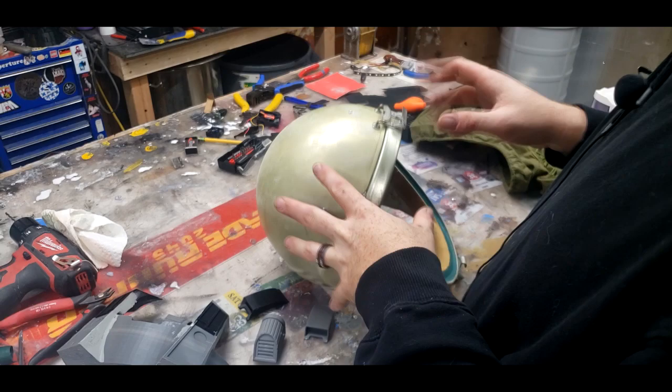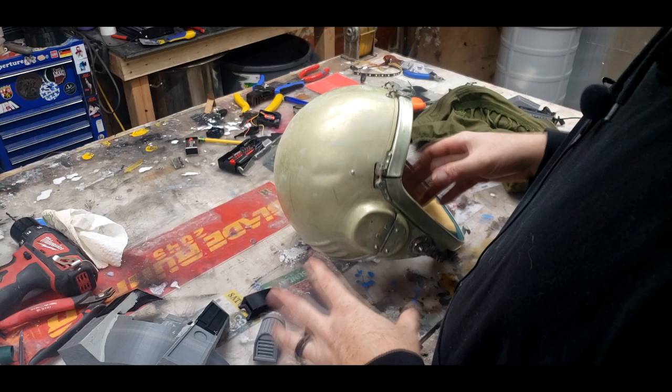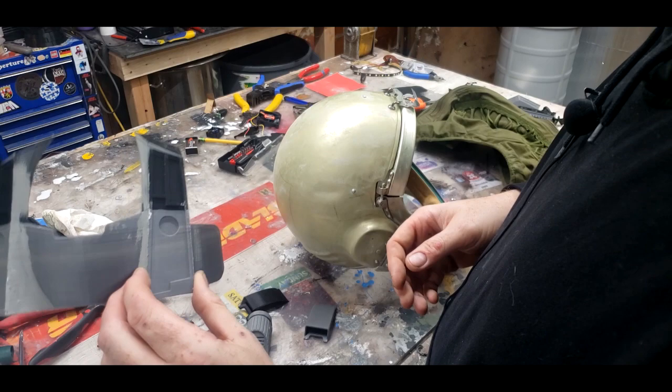There's some stuff I need to attach to it. But that's really the only thing I need for drilling, because I have to make these lights work, and this has to meld quite perfectly and seamlessly with the helmet itself. So let's get to that business.